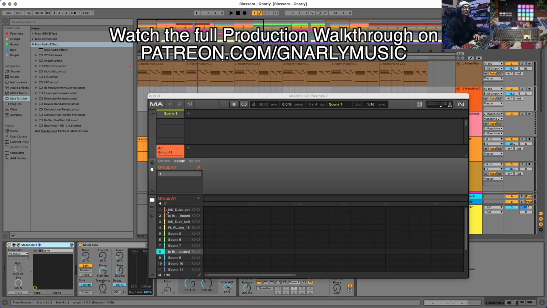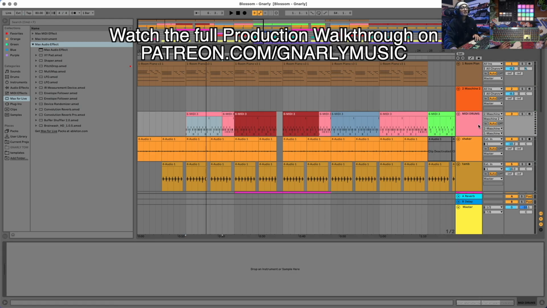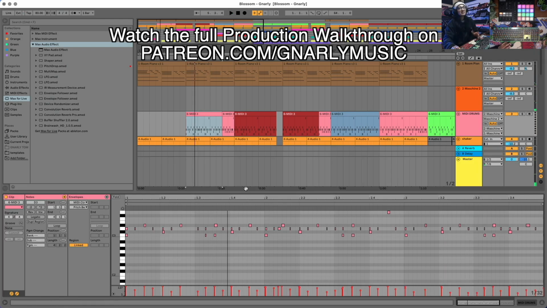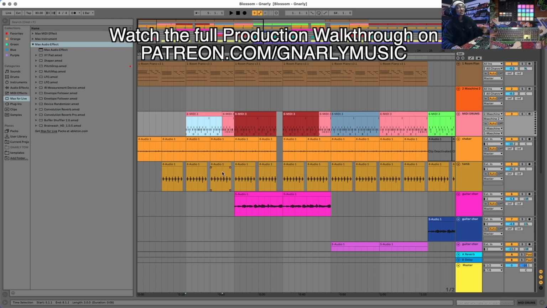No MIDI information. We've obviously got our sounds and they're triggering, right? You can see they're triggering here. But there's no MIDI, no patterns going on inside Machine, and that's because I've routed all the MIDI out into a MIDI channel here in Ableton. This way, it makes it a little bit easier when I'm working in Ableton for a full production. I have done a tutorial video on that. If you go into the collection categories, you should be able to find a tutorial on how to route your MIDI from Machine into Ableton.